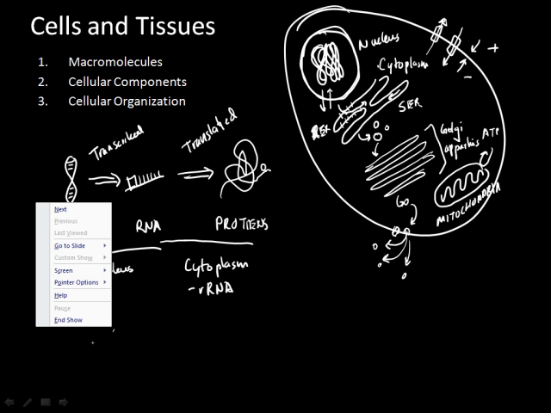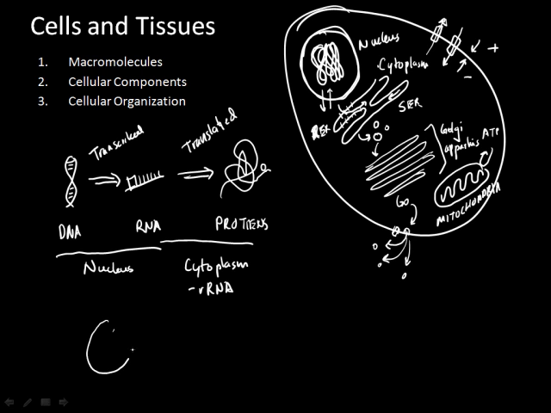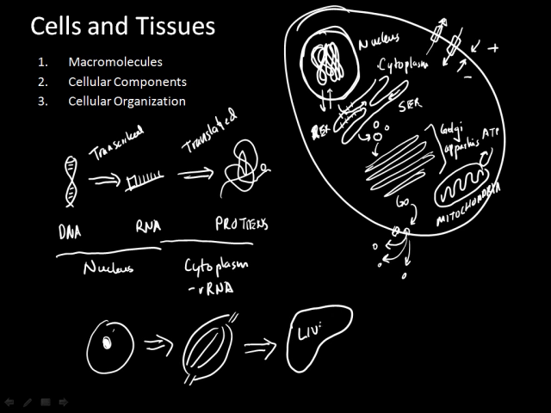In general, cells are often organized into tissues, which are cells that have similar fates, similar structure, and similar function, and work together to create a function, to have a similar objective. An example of a tissue would be certain types of muscle, and tissues are organized together into organs. An example of an organ would be the liver, or also the heart, or any other system of multiple tissue types working together to have a function.